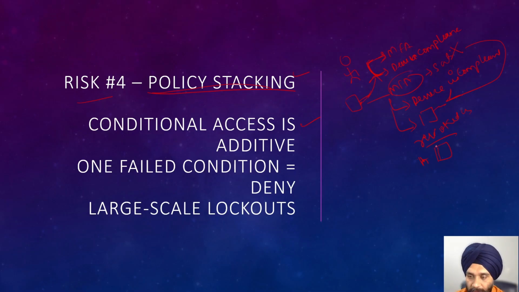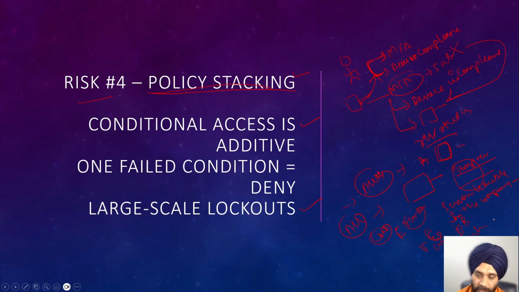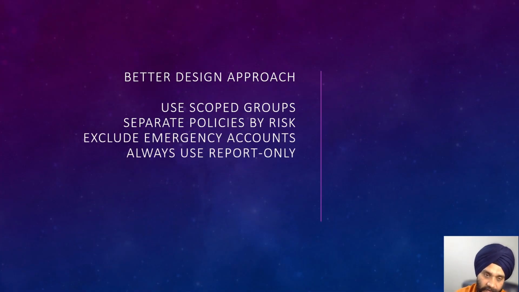Large scale lockouts. Let's say you've selected all users and you have some additive policies added. You have multiple policies running. Selected all users, which means everybody in your organization will be impacted. There can be a major outage, which can cause serious trouble in the company. Therefore, we need to make sure we don't include all users. Let's say B2B, break glass accounts, and contractors, others are excluded from the policy. The better design approach means separate groups.